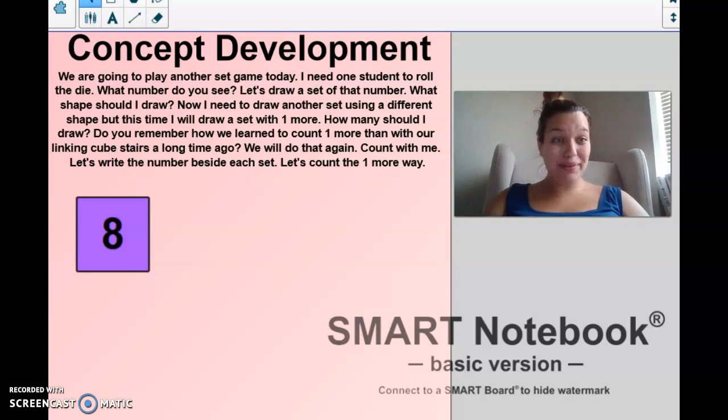I am so proud of you. We are going to continue tomorrow's lesson, but tomorrow we're going to do one less. So today our objective was to give one more. When we want more, we need to give. When we want one less, we're going to take away. So tomorrow, I want you to come with the same materials as you did today. You're going to come with something to write with and something to write on. And we are going to talk about one less or taking one away.